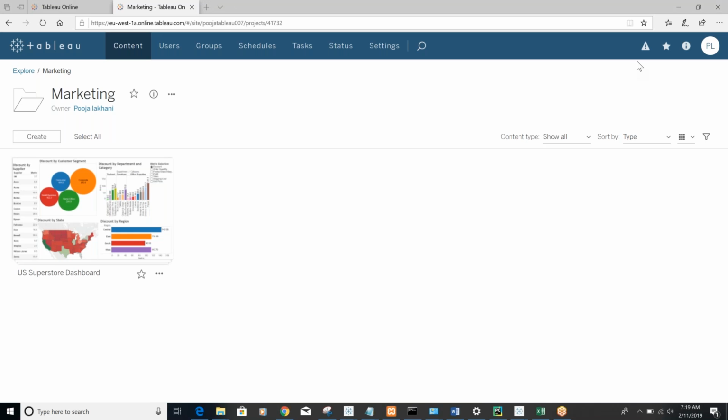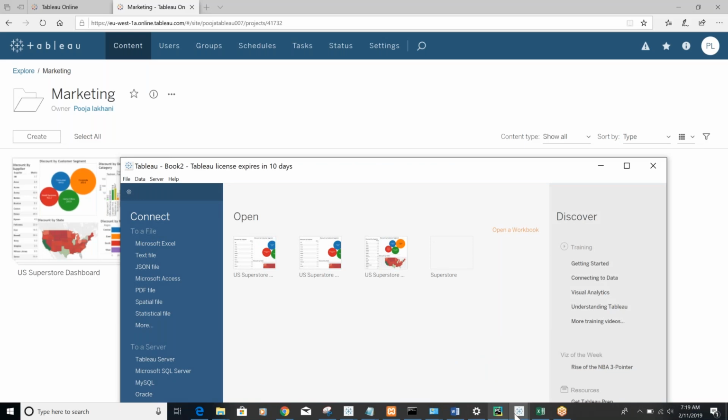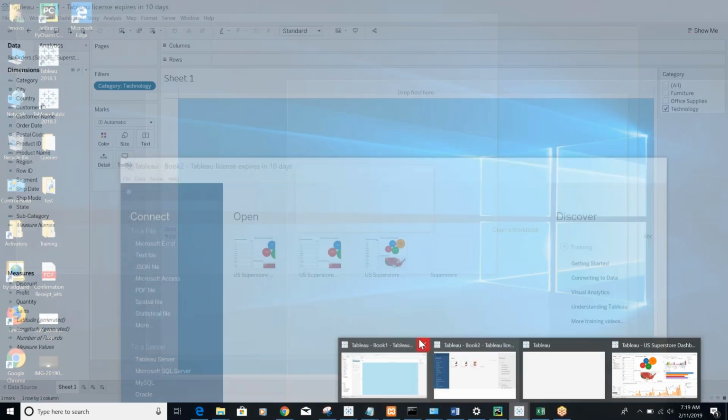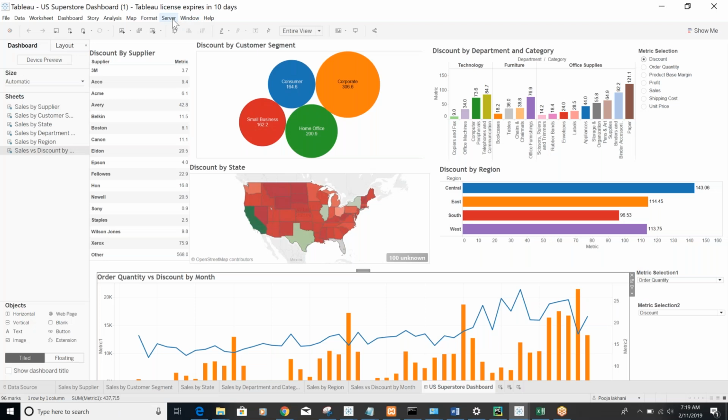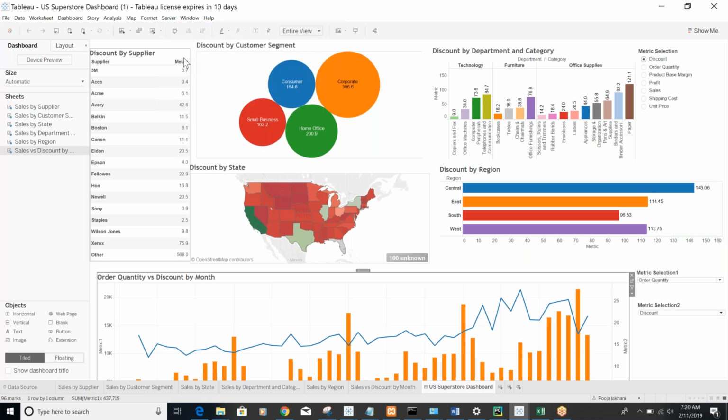Okay, Srinu, yeah, same US Superstore, try to publish it into, let's say, IT folder so that you will also have some hands-on. If anyone gets stuck somewhere, please let me know because this is very important.